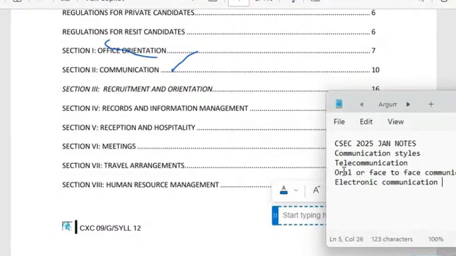Electronic communication is more inclusive of, for example, social media networking. I know you guys out there have WhatsApp. You could talk to your friends about what happened in school today, what happened in the exam. That's a form of electronic communication. Oral or face-to-face is when you talk to a group of persons visible in sight. And telecommunication now is when you have a big screen, you could talk to your bosses and employees from far away on a big screen. A lot of businesses actually utilize this means of communication.